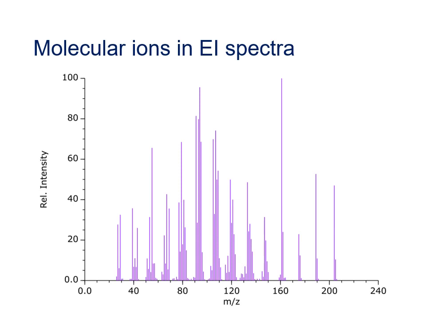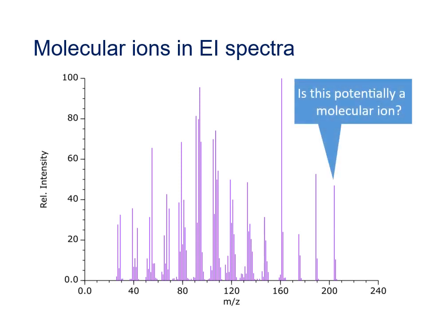Although EI is a hard ionization source, commonly causing some degree of fragmentation as well as ionization, you can still often see the molecular ion in the mass spectrum. Being able to identify the molecular ion can be very useful when you're interpreting a spectrum. After all, this is what gives you the molecular mass. But you cannot always see the molecular ion, and you may have more than one compound in your spectrum. So how can you identify that a peak in an EI mass spectrum might actually be a molecular ion?